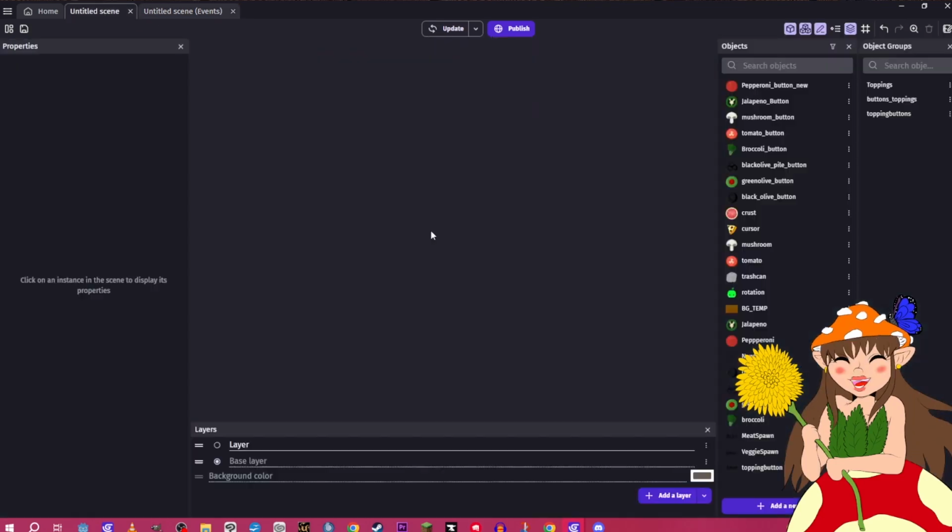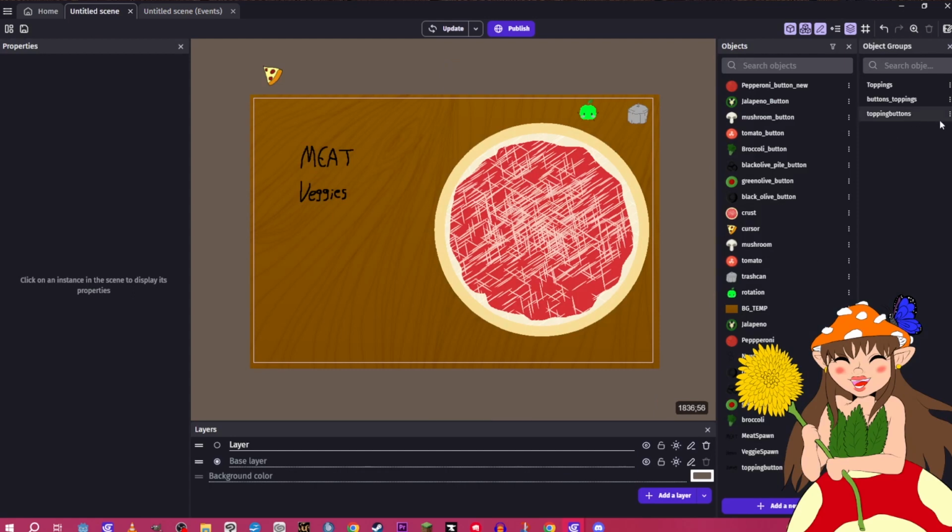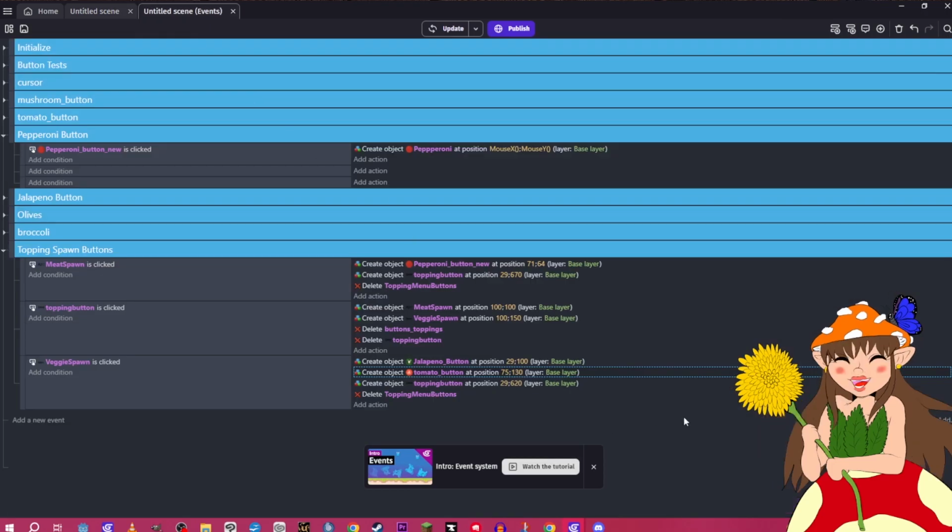So next thing we need to do, because I keep confusing the bloody thing, we are going to rename you topping menu. Let's see. Topping menu buttons. There we go. That should not confuse me anymore. And you are at 123 by 120, and you are at 119 by 212. So that's gonna be fun. Okay, so that's fun.